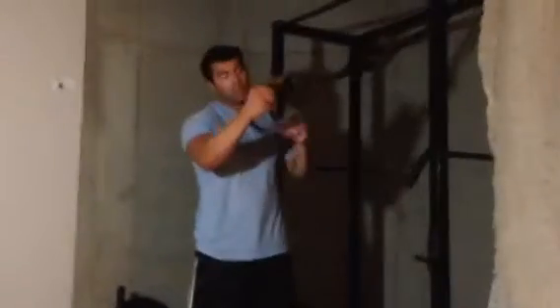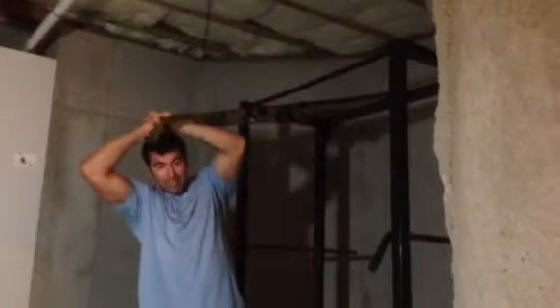This is the TRX side raise. I like to grab a handle and a loop personally — you could do double handles, there's just more to hold on to. Super important that you place the hands on top of the head; if they're up too high it's just too hard.